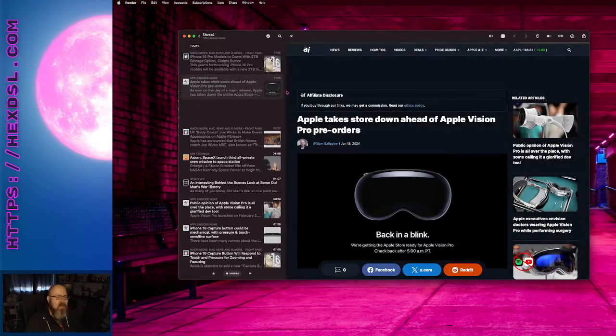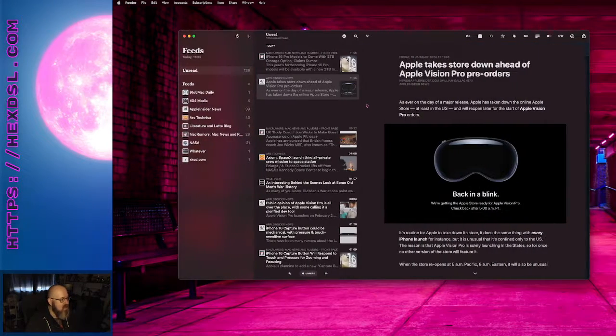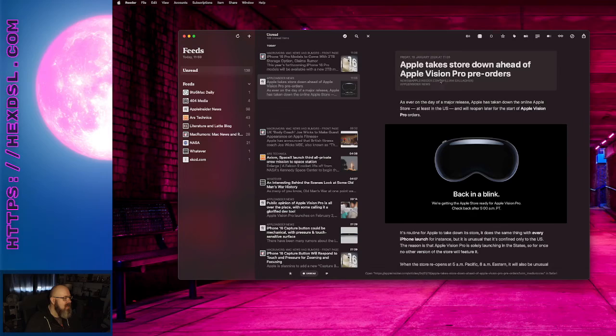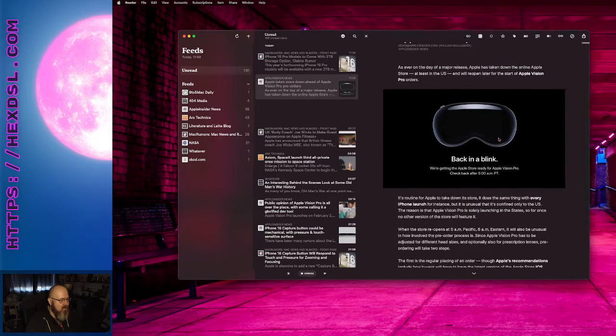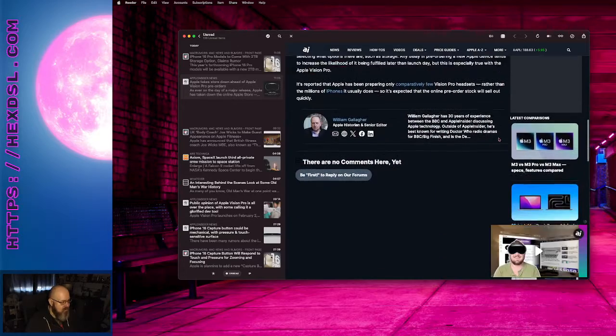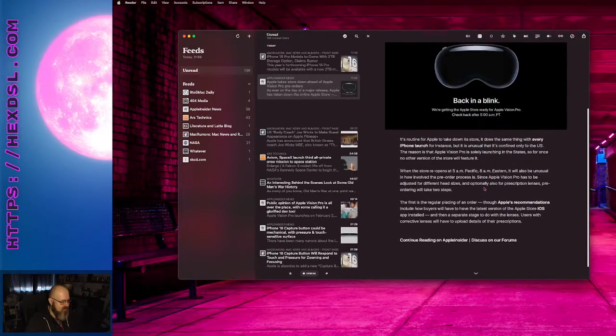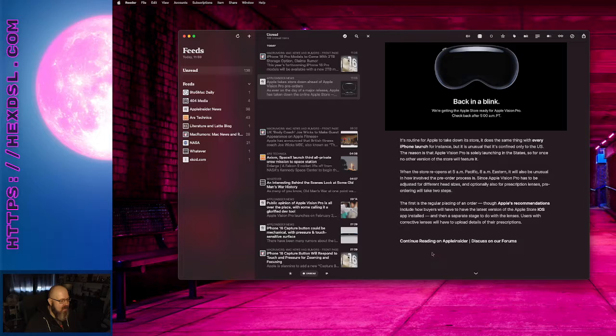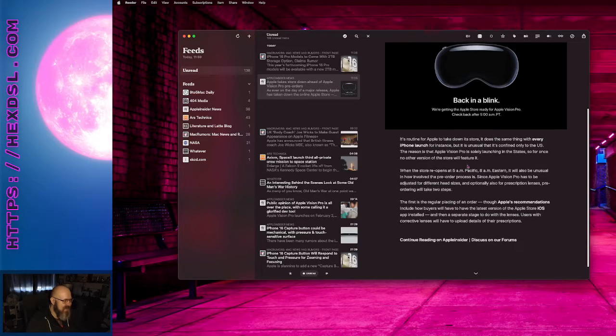Oh, look at that. I went right too far. I scrolled to the right too far, and it brought up the entire website, which is nice, which was going to be the next feature I talk about. So when you're on a website, you're reading it, and you think, I want to read a bit more, swipe across, and you can read the whole article on the website. Ads and all, I prefer if I can to read it here. And it's annoying that you can't read the whole article on Apple Insider. So what that means is this is the most I'm going to read of most things.